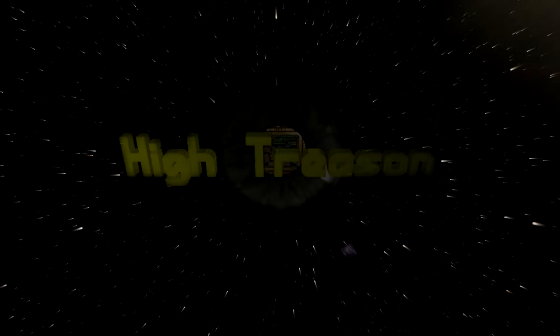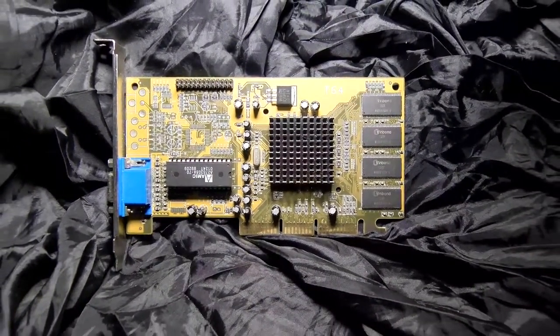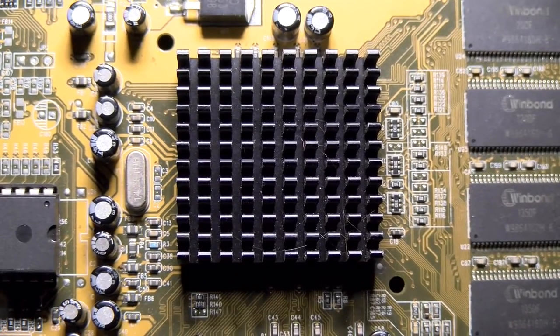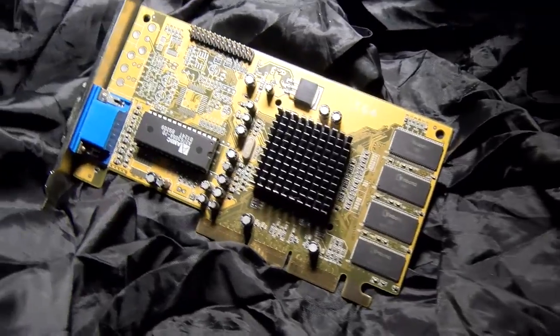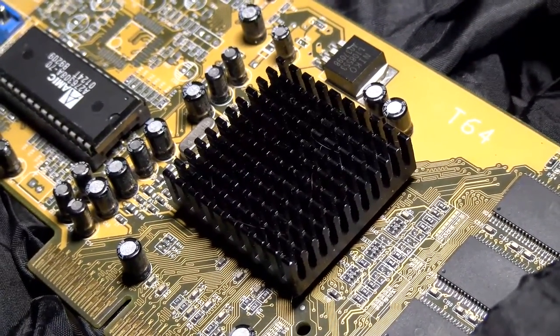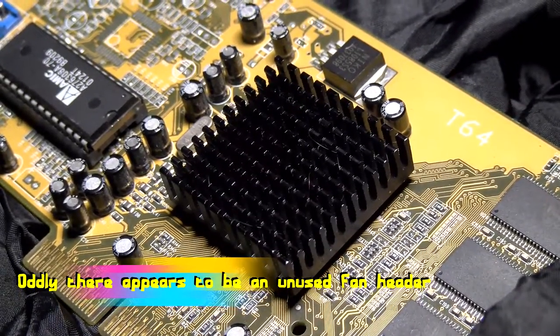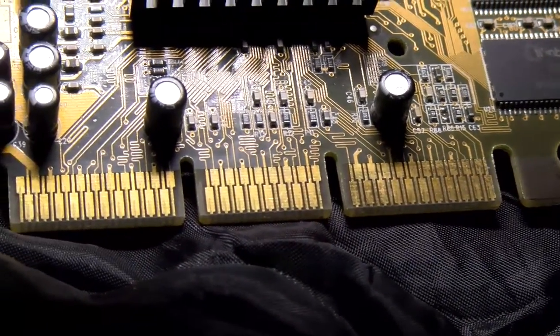This card sure as hell isn't pretty to look at. That gorgeous piss-yellow color, the little glued-on heatsink, and just the general finish of the thing reeks of budget computing in the early 2000s, when the technology was getting ridiculously cheap and the capacitor plague was in full swing. In its defense, that little glued-on heatsink is definitely large enough to dissipate the heat generated by the GPU, unlike a certain other card we might see later on.